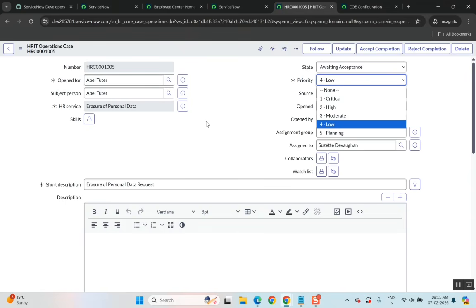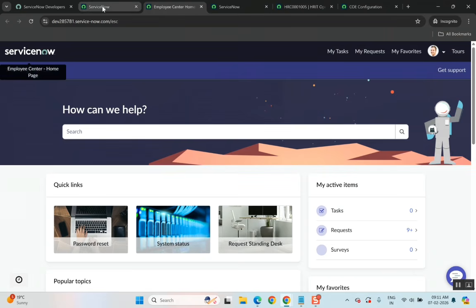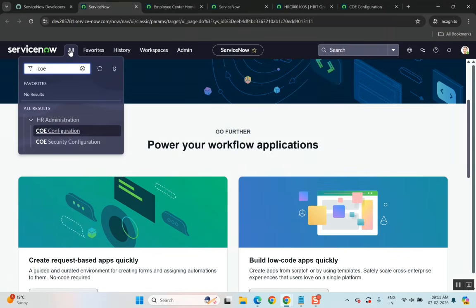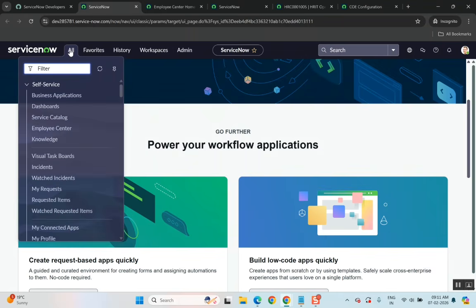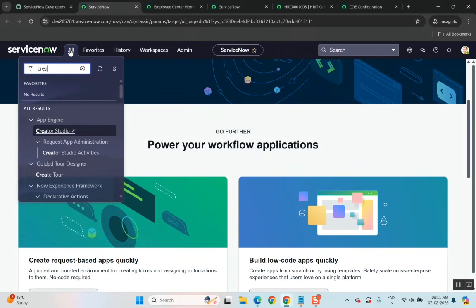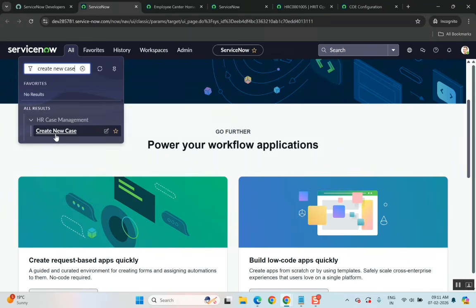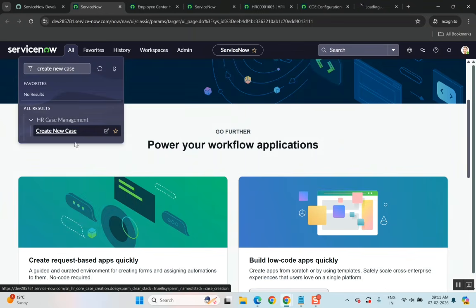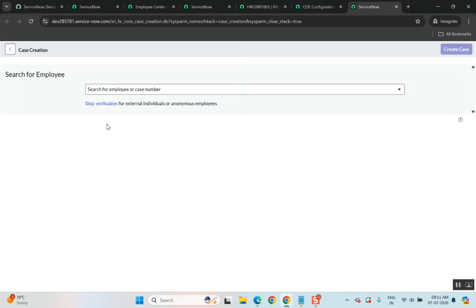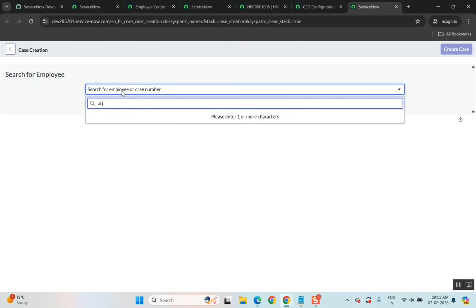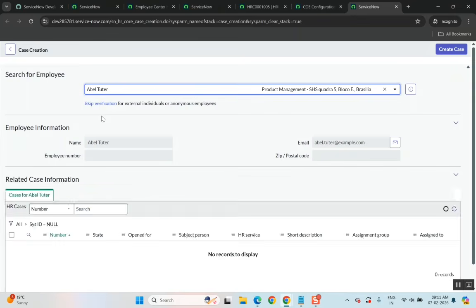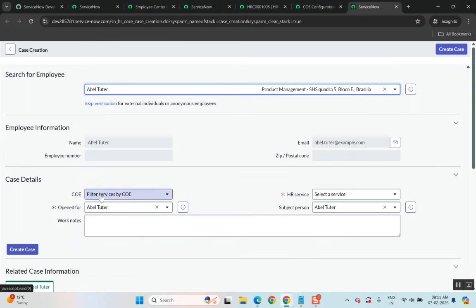And if you create any case, let me go one more time. Create new case. Here, if you see, we have different tables, right?